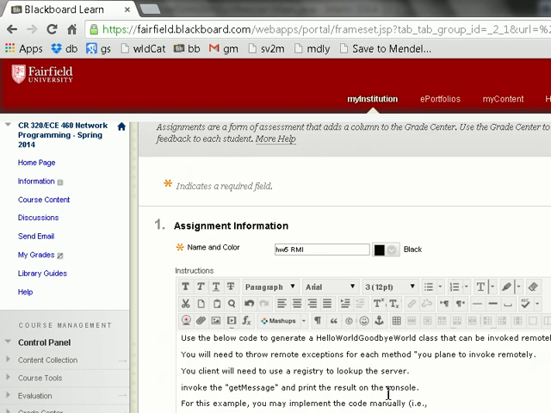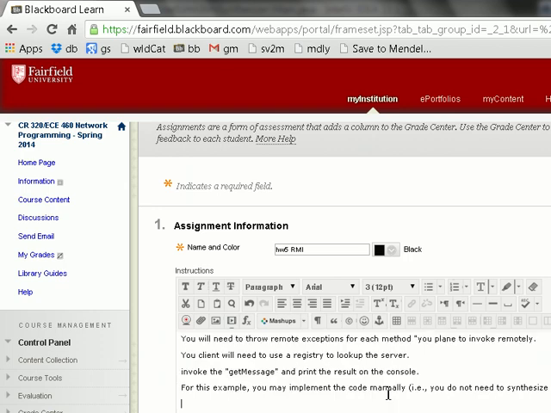I.e., you do not need to synthesize the code automatically. There.